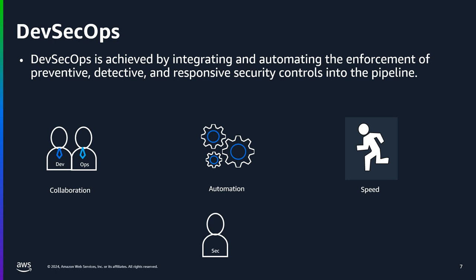So the automation would be not just infrastructure as code, not just application as code, but also security as code. So all of this in a collaborative fashion is what is going to make sure that the software features, the application products that are being deployed for the customers are being delivered in a very agile manner, in a very speedy manner, which is going to add value to the business.